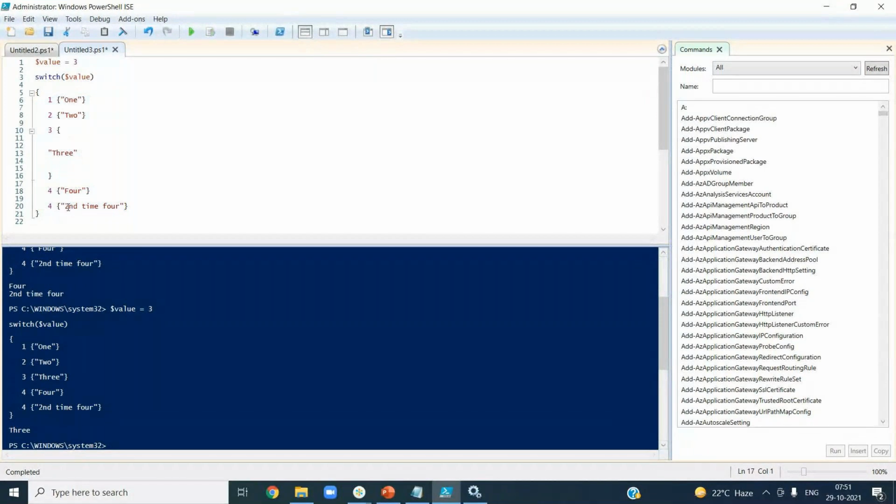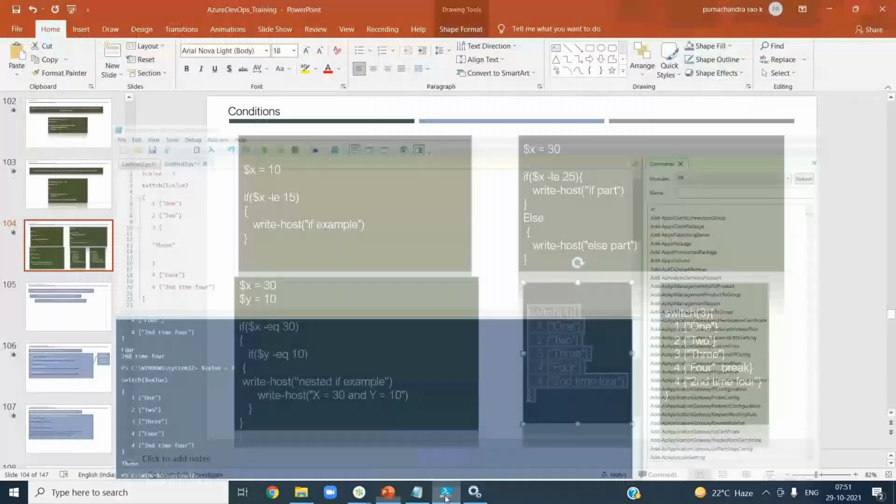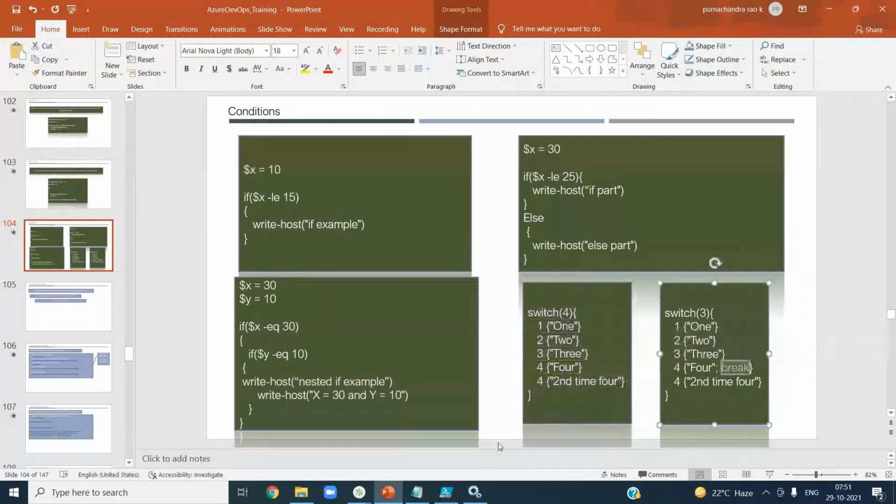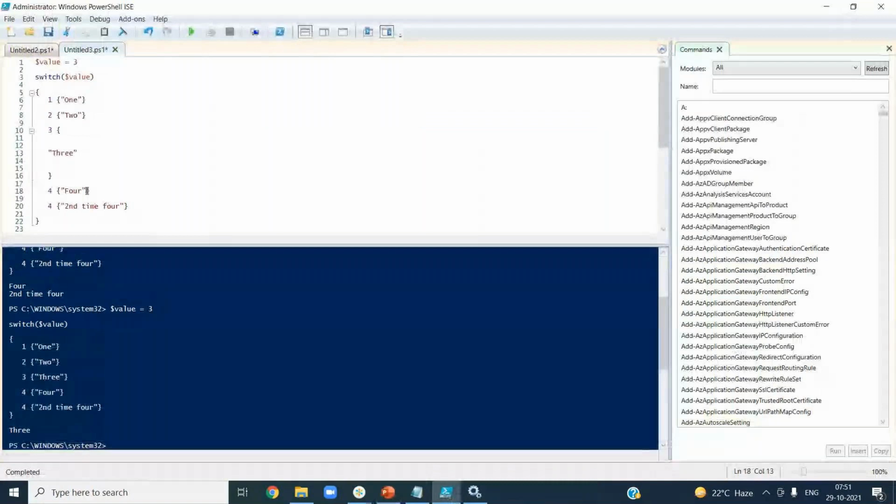Now if you see here, for 4 I have two matching blocks of logic, but I want to exit after the first block. So how do I do that? I can apply a command called break. Let me put it on separate lines so that it will be clear to you.